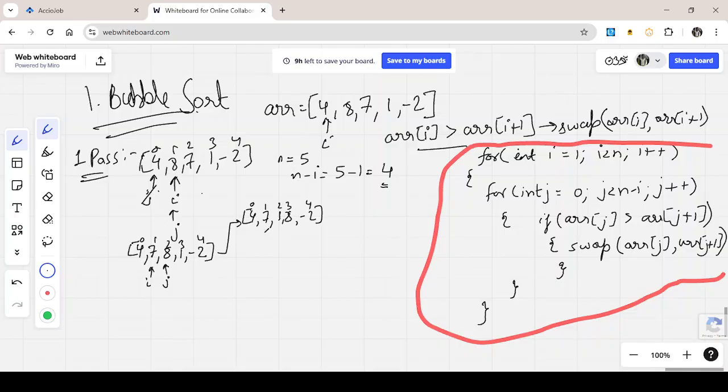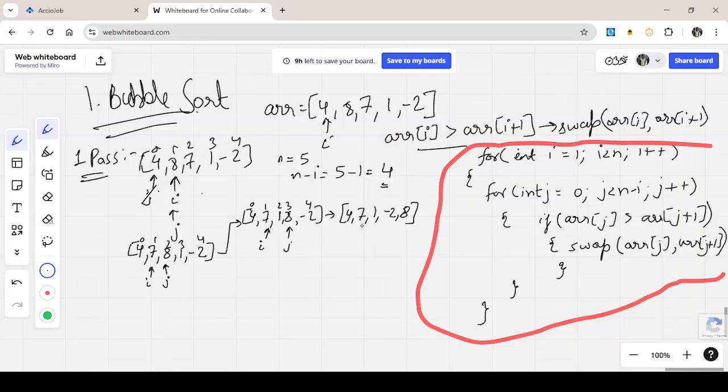So our I was here at 1 and the j was at 2. Now j is here. Again, we will check if ARR of j is greater than ARR of j plus 1. Yeah, it's correct. So we will swap these elements: 4, 7, 1, -2, and 8.